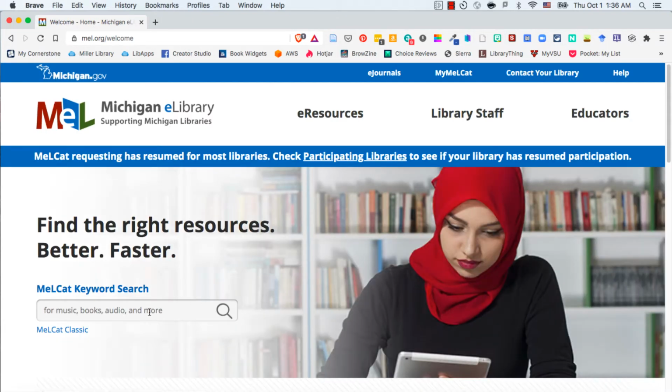box like Summon or Google, which functions as a kind of one-stop shop, again, a place you can go to search everything that is connected to MelCat. So all the libraries that are connected can all be searched from this one box here. So like you would do in Summon or any other database, you want to type in your keywords or a title or an author or whatever information you have to search. In this case, I'll start with a title, since I know this book.